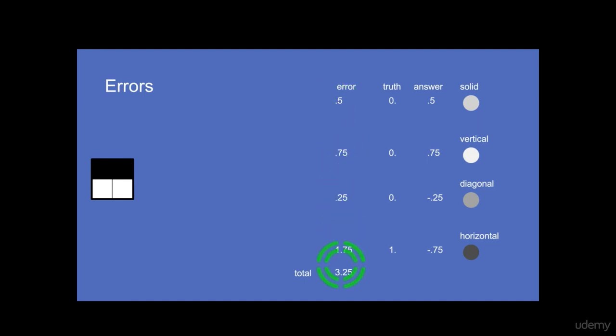Here it is 3.25. Now that is somewhat of a high error rate. We need to reduce that down the best that we can to 0.01 error rate, which is also to say 99.99% accuracy. So we do that by adjusting the weights in the neural network.